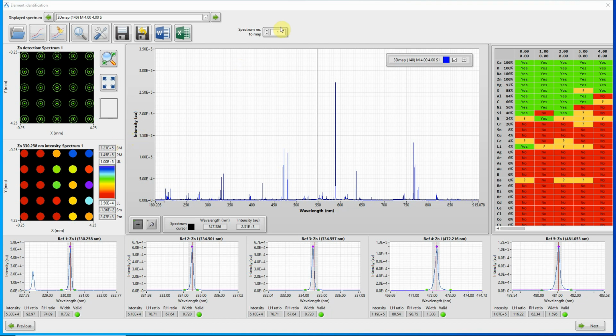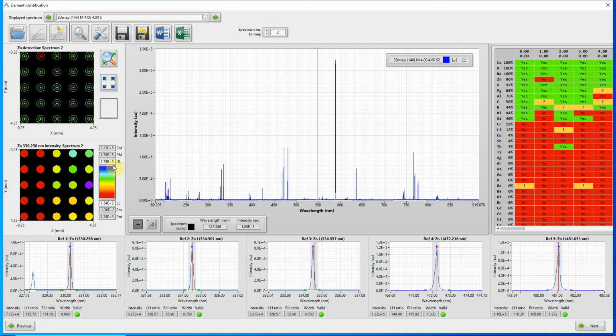So if we change to spectrum number 2, we can see the upper limit and lower limit have been automatically updated to match the data displayed. However, the lock intensity range option can be enabled on the configuration screen to fix these values if required.